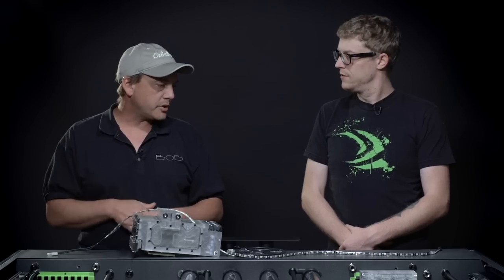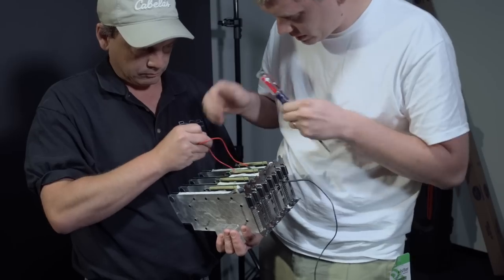So the RGB strip can do pretty much any color, so we could have like a rave party in here pretty much. Yeah, absolutely, just with the push of a button. Wow, that's awesome.